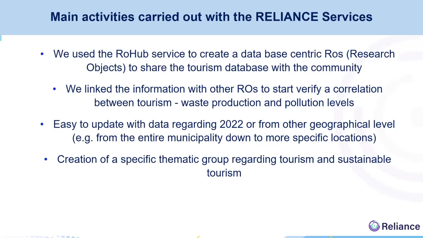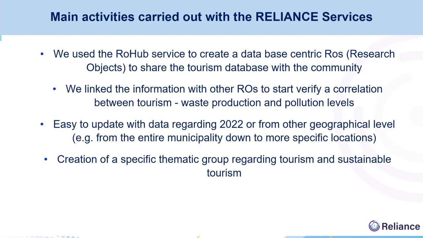So we wanted to use, and we use, RoHub, not only as Alessandro mentioned before, to have a common place where we can put literature, analysis, and other research regarding Venice, but also for a common database. Because usually, especially in tourism, data are open, but not at this kind of geographical level, because usually we have municipality-level data, and we wanted to go deep into only the historical center of Venice, only the main areas. So we asked, with some difficulties, to have this data of pre and post COVID, and when finally we had it, we wanted to share this data with the community, of course, because they are open.